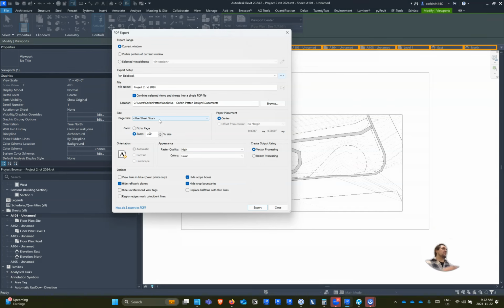And basically it means whatever your title block says the sheet size is, that's what it prints as. So it's actually a really great setting because it makes our lives, I think, a lot simpler. So the next thing we're going to do is set up our views and sheets.